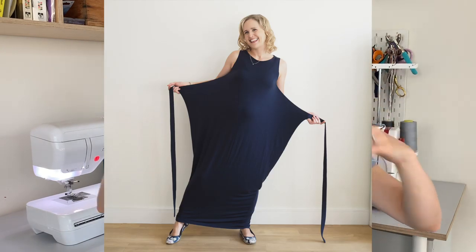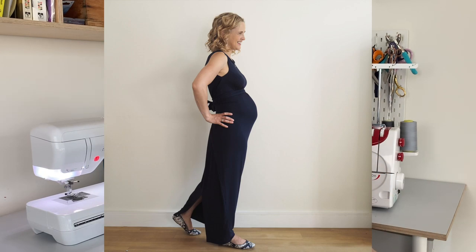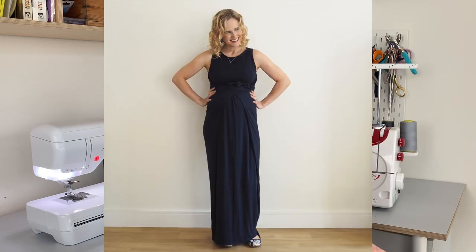The other dress I made more recently is the Named Patterns Kilo Wrap Dress — again, not a maternity pattern, but very loose with an unusual front and back shape that's narrower at the hem, gets really wide, then goes back in at the armholes. You just wrap it around, and if you have a pregnant belly you simply don't wrap it as far. There are loads of lovely versions online if you search the hashtag. I used a soft modal jersey from the shop, so it's super comfy to wear.